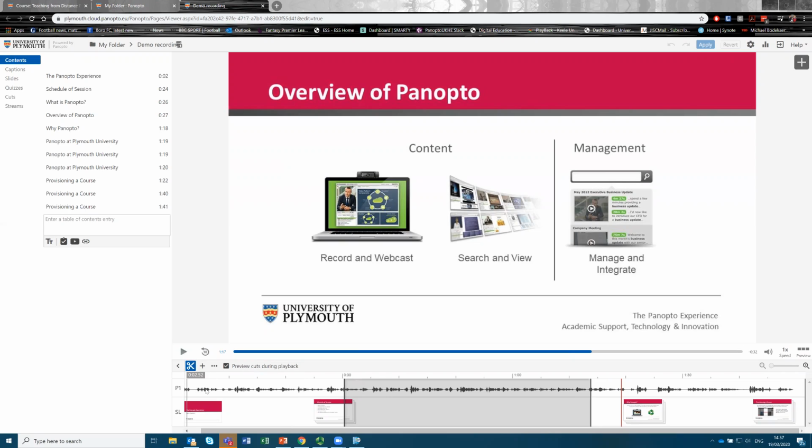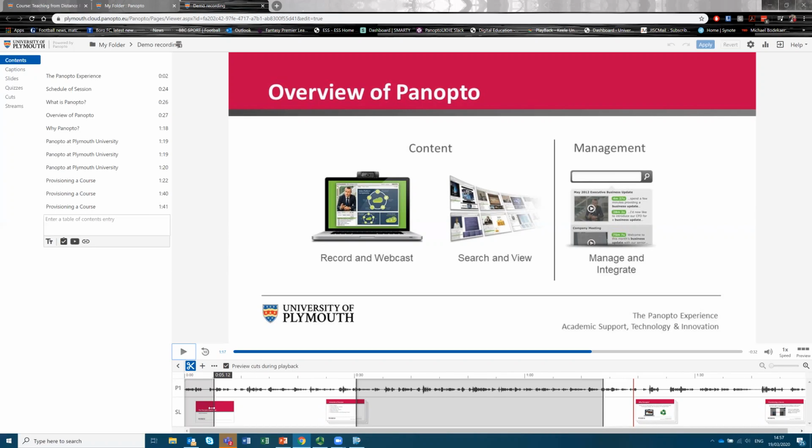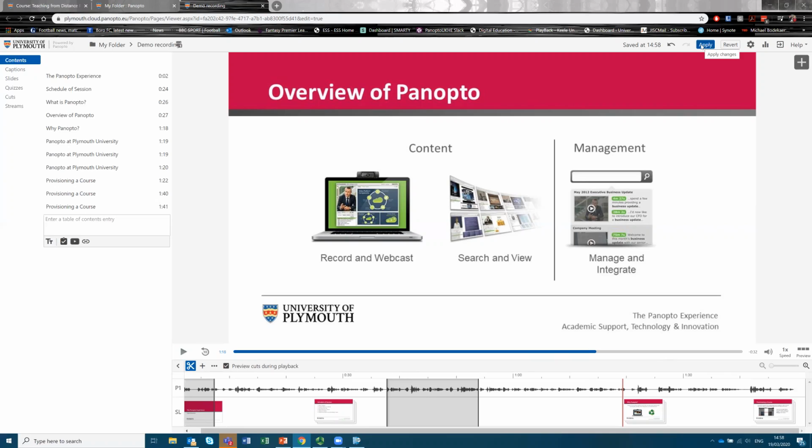If we wanted to do any other editing with the scissors selected there, we can find the edge of a video. So the start and the end of the video will have these edges automatically. And we just hold the left mouse button down. If I'm not happy with a cut, so if that pause was too long, I could remove it. And if I wanted to make a new one, I could just hold down the left mouse key and make a little cut. If I've made changes in the editor, I need to click on the apply button at the top to essentially action those changes.